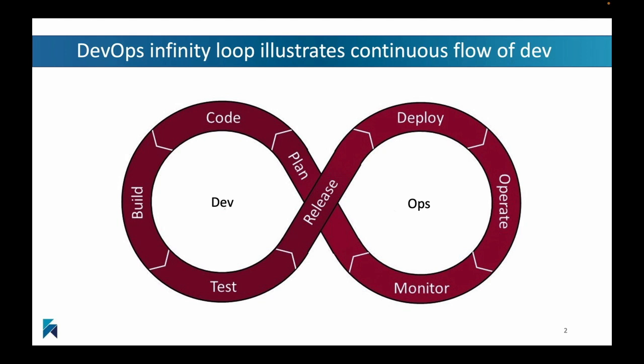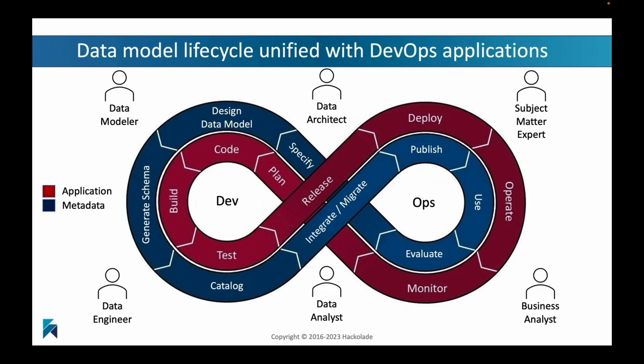We all know that, in agile software development, we have this infinity loop, right? Wherever you are, there's always something happening to the code base, to the software project that we're working on. We're always planning, coding, building, testing, releasing, deploying, operating, and monitoring what is happening to our software. It's a continuous process that, for as long as the business application is relevant and adding value to the processes, is going to continue forever.